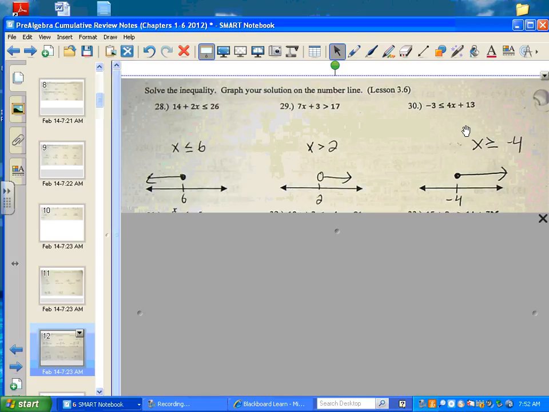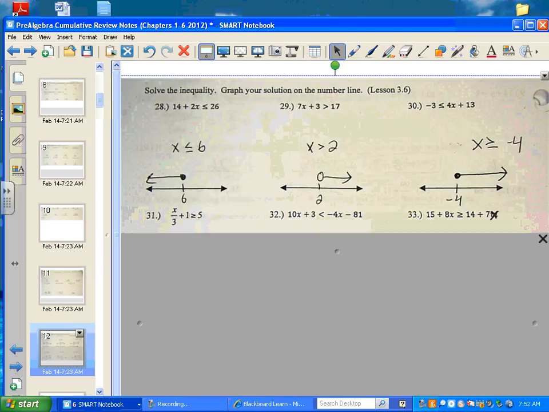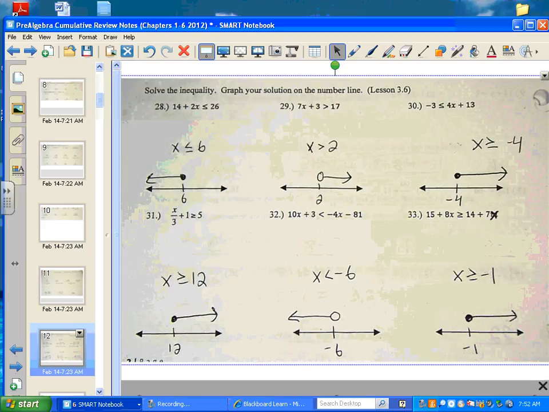Okay, Ben, can you give us the answers from 31 through 33? Okay, what did you get for 31? Good. Alexis, can you tell us what you got for 32 and 33? Good job. Again, check your graphs. Mine are up here. Drew? Yeah. Let me go through the rest of them, and then we'll come back to that. Just remind me. Make sure you all check your answer.